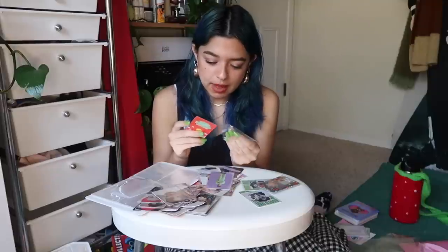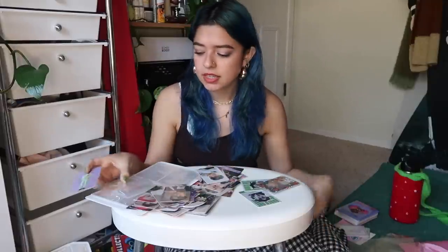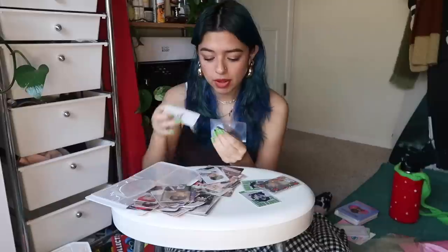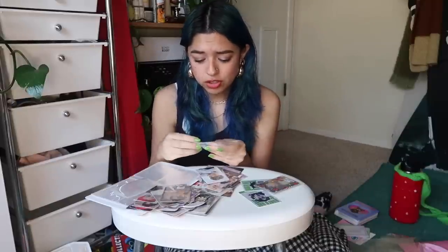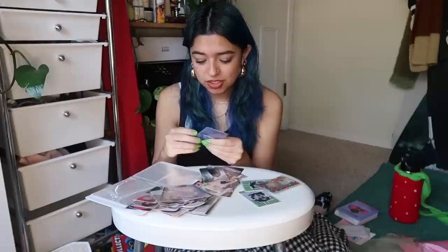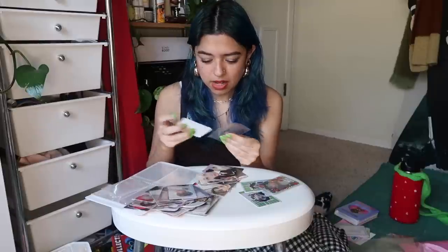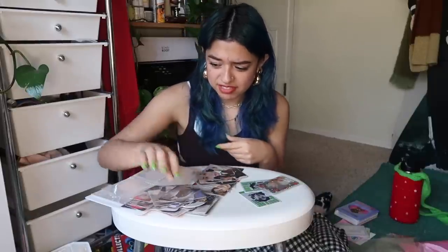When the tickets first came out, people were already starting to resell them, and I remember seeing the nosebleed tickets all the way at the top were like $400 when they were originally like $70. You're selling it for way more than it needs to be. It's just crazy to me how people do that. I don't know, it's weird.